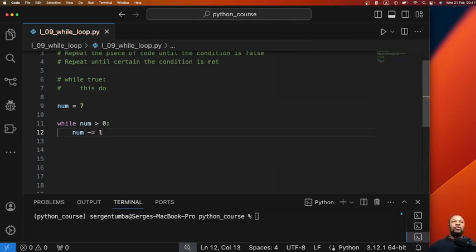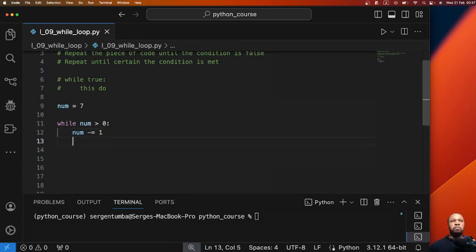And when we are reducing, what is going on here? Let me explain one more time. While this is true, please do this. If num is more than 0, please go ahead and reduce num by 1 every time. I think you do remember this syntax from assignment operators in Python: num equal to num minus 1.